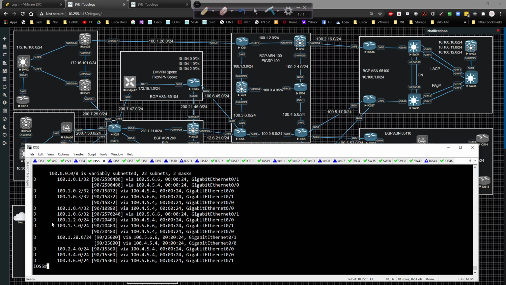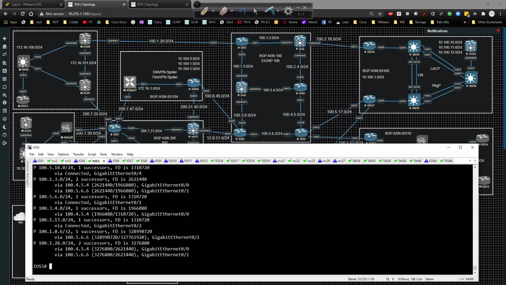One of the things that I want to point out to you real quick, if we were to do a show IP EIGRP topology, we're going to have a lot of routes. And if you look at how the routes are broken down, you see this FD right here. This means feasible distance. This value of 3276800, this is our feasible distance on the left, and our local distance, so our cost to whoever our neighbor is, that is their cost. That's what they're advertising to us. So this is our advertised distance, this is our feasible distance, or I'm sorry, our local distance combined together.